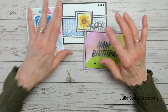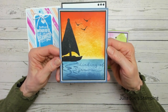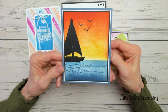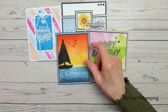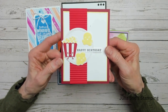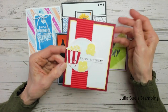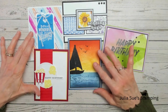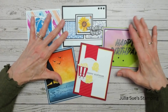The fourth technique was using the brayer to create an ombre style or gradient style, which is perfect for landscapes, for outdoor scenes. You can see with the water, it's just a perfect technique for that type of thing. And then the last technique that we covered was using the brayer on an item that's already been embossed. So we did the stripes here on this piece. So really great ways to use a brayer that maybe you've done many times, maybe it had never occurred to you. I had so much fun sharing these techniques with you.